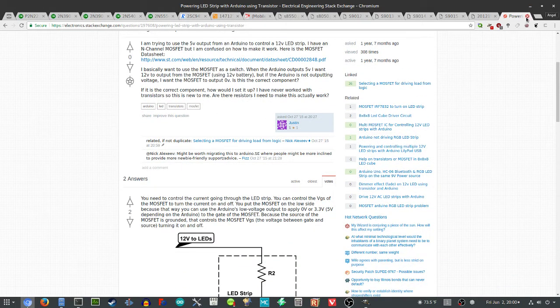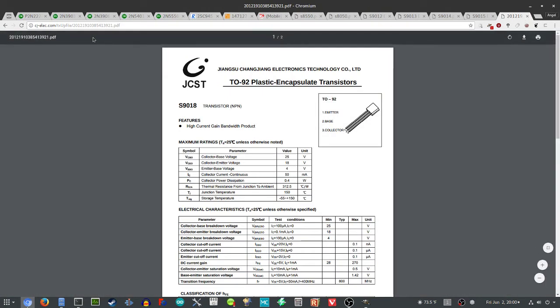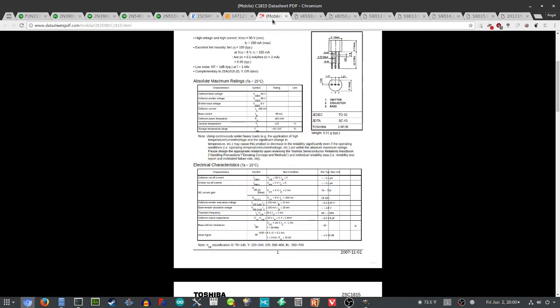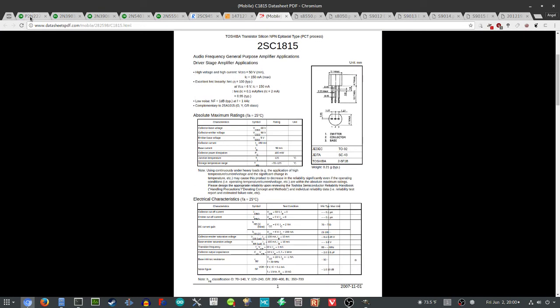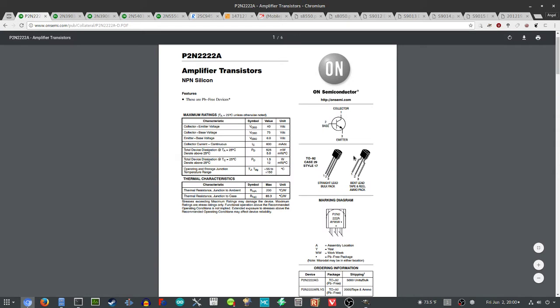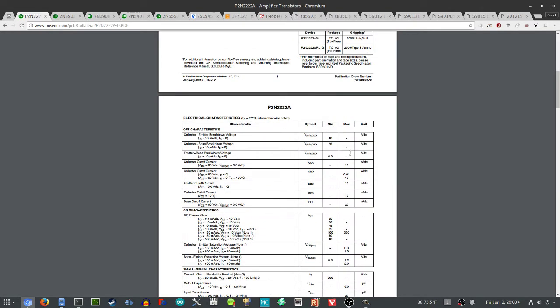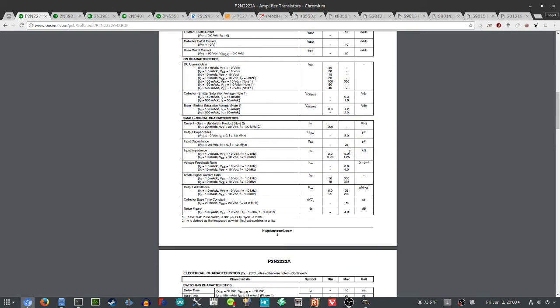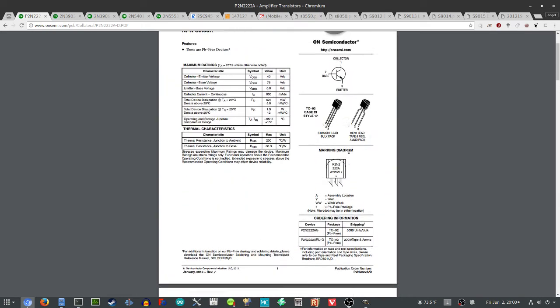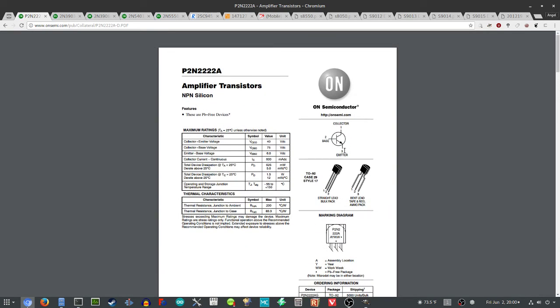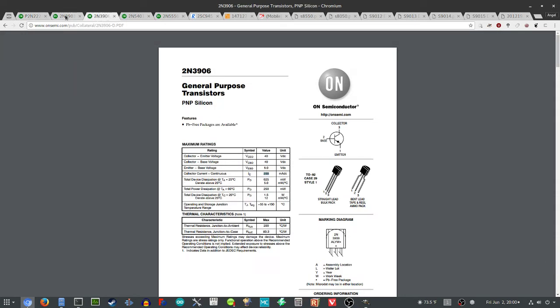I would like to do some tests and see how much current I will need, because the voltage for most of these transistors doesn't really matter because I'm never gonna go to the maximum voltage from what I can see. But first I'm gonna use an NPN, so this PNP.